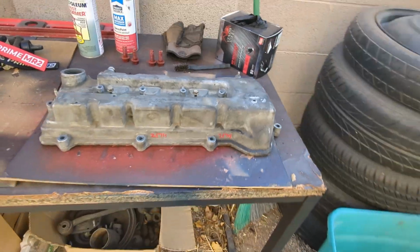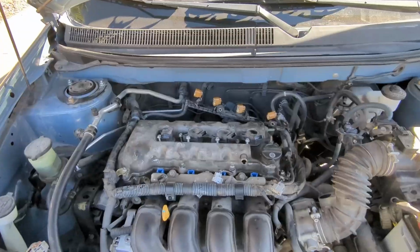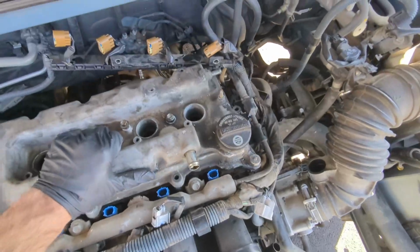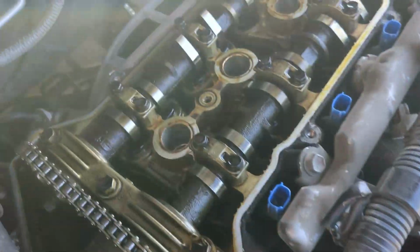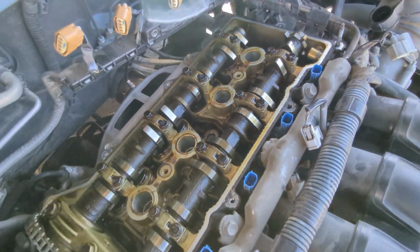All right, here's the new valve cover. We're gonna get this guy all cleaned up. Okay, while the other valve cover drives, let's get this other one off. Okay, crazy. It's broken into so many different chunks. I don't think we got any plastic in the engine though, which is great. So I feel like it's all out now.